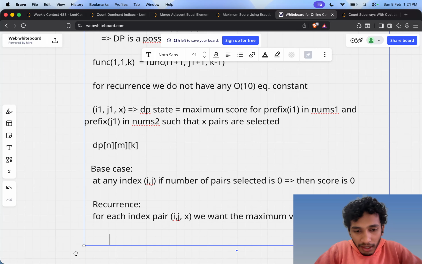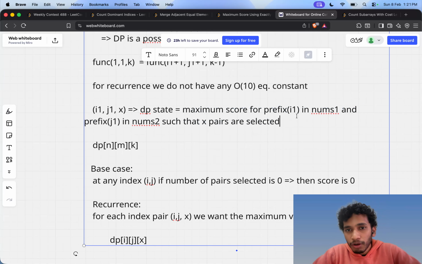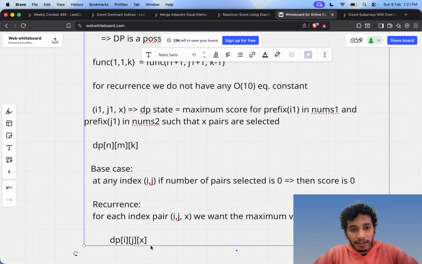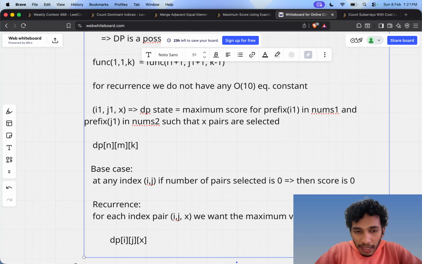Okay, so let's say we want dp of i, j, x in this scenario. What does it represent? It represents the maximum score for prefix i in nums 1 and prefix j in nums 2, such that x pairs are selected. So for calculating this, we would write a loop like this: for int previous i equals i minus 1, it would go up till index 0, i minus minus.